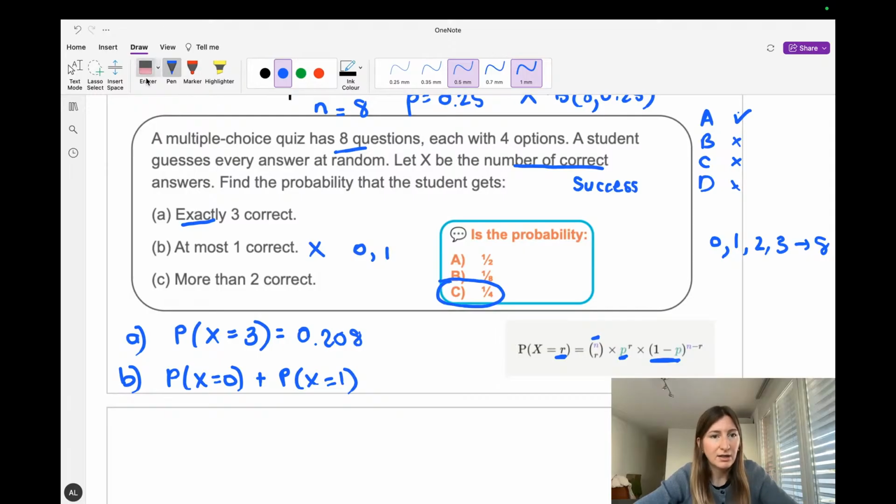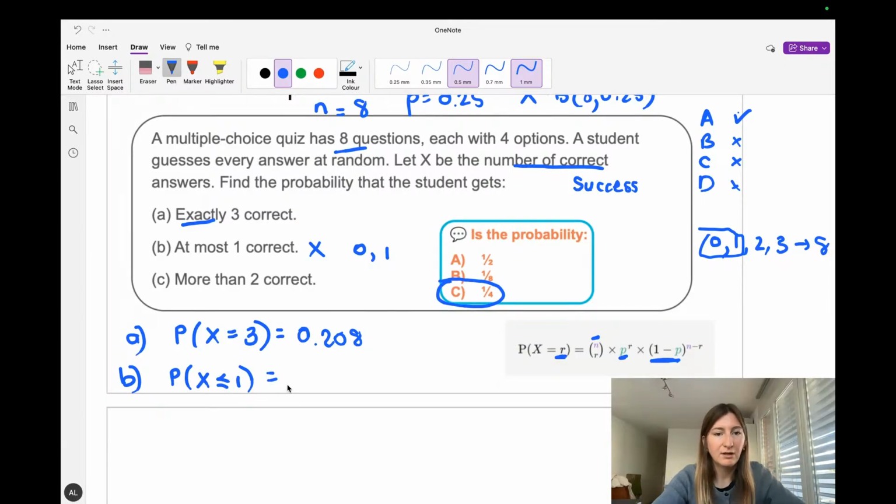Luckily, our calculators can do binomial CDF. So where we do cumulative, because that was 2 different values. So instead of writing x equals 0 and x equals 1 and finding both of those and adding them together, we're just going to say find the probability that x is less than or equal to 1. So less than or equal to 1, that's already assuming, because we're in a binomial distribution, it's starting at 0 and the next value would be 1. So just taking those 2. X is less than or equal to 1.